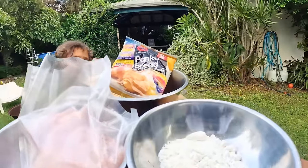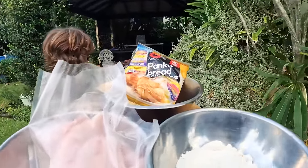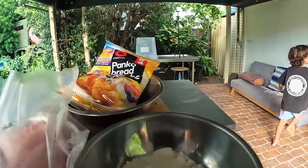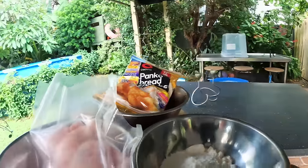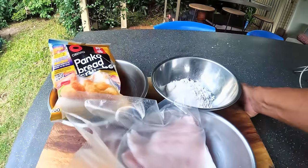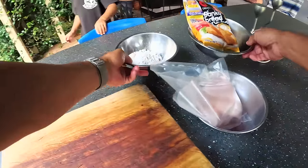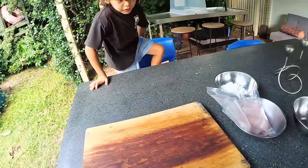Yeah. What are you cooking? Well, we're going to do the panko crumbs that you requested. We've changed our smoking plan. Well, let's just get it prepped up here. Barbecue? No, we're going to get out of the beach. We'll cook it in the fry pan. But what we need to do first is get this sussed.